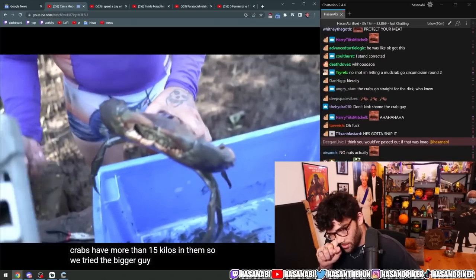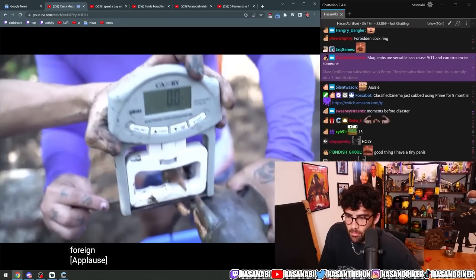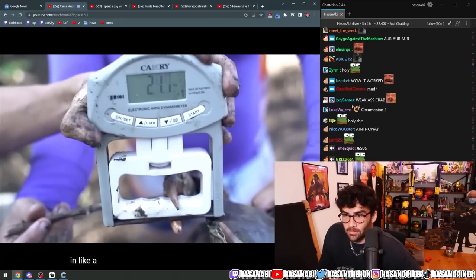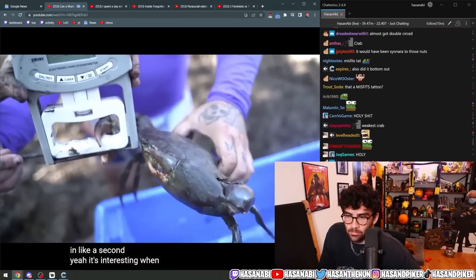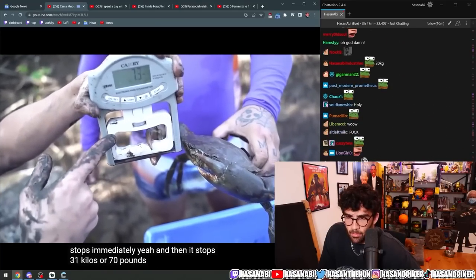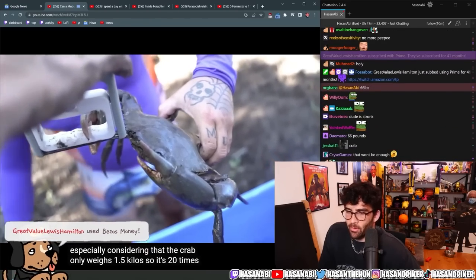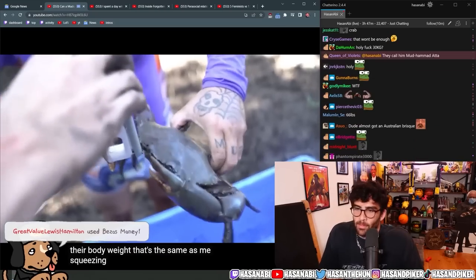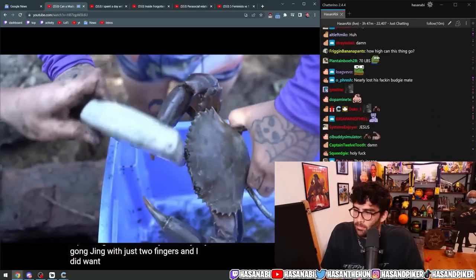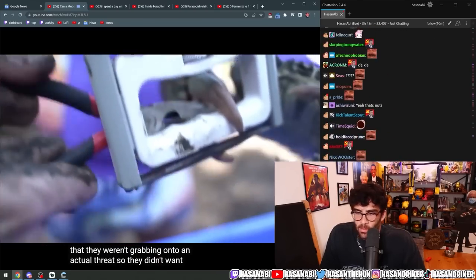So we tried the bigger guy. Oh, he's got it. Whoa! 30 kilograms, in like a second. Yeah, it's interesting. When it hits 30, it stops immediately. Yeah, he just chills out and then it stops. And 31 kilos or 70 pounds is not bad, especially considering that the crab only weighs 1.5 kilos. So it's 20 times their body weight. That's the same as me squeezing 1,800 kilos with just two fingers. And I did want to see a higher number, but maybe the crabs could tell that they weren't grabbing onto an actual threat, so they didn't want to squeeze as hard as they could.